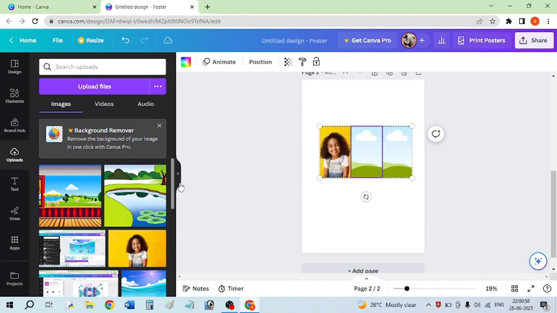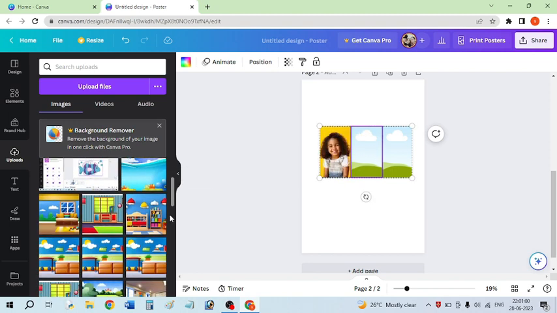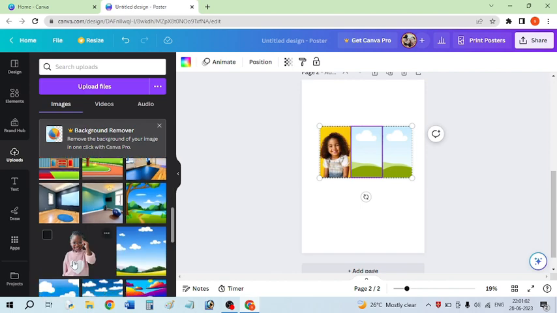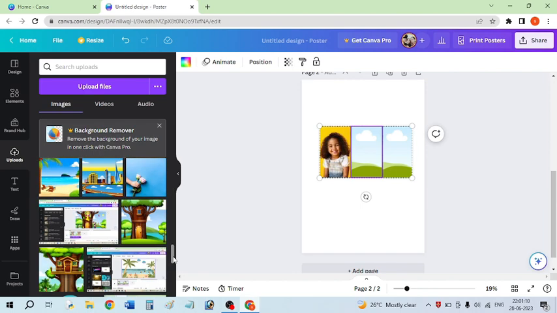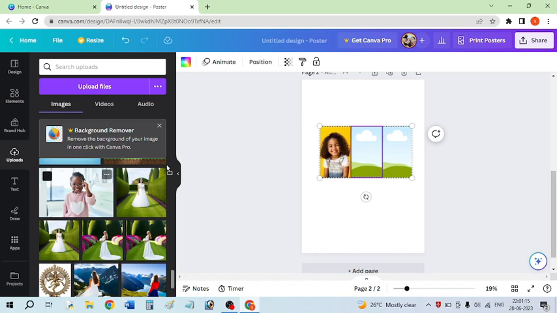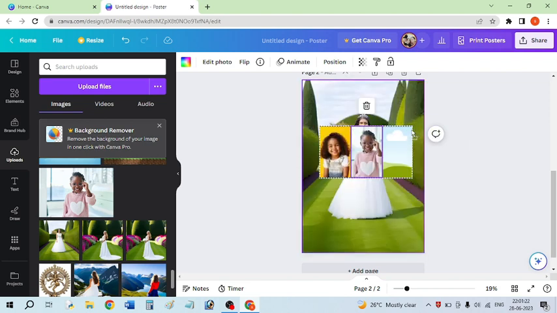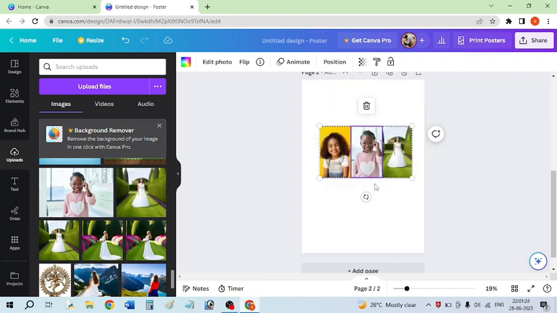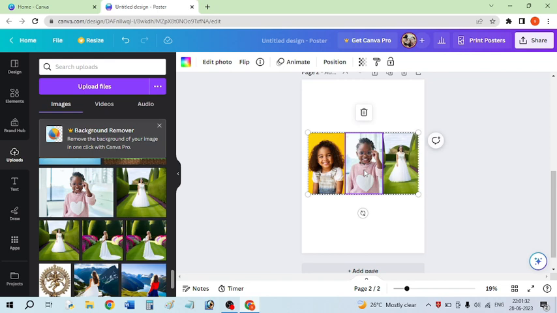In one frame I have inserted one picture, and for the second frame I will insert a new picture. So in the second frame I am inserting this second picture, and in the third frame I am inserting this picture like this. And in this way you can create the collage also.